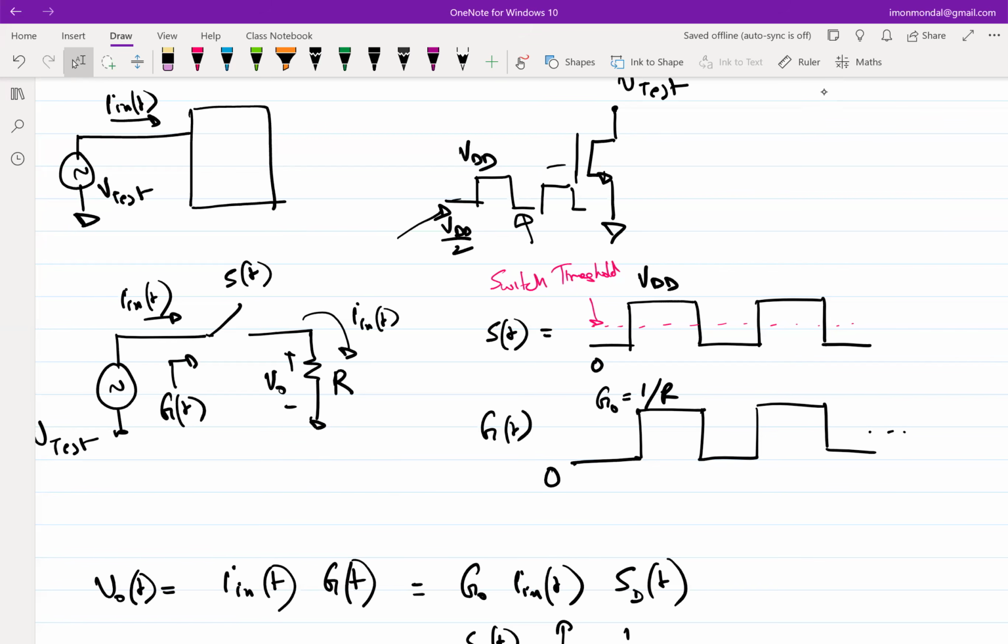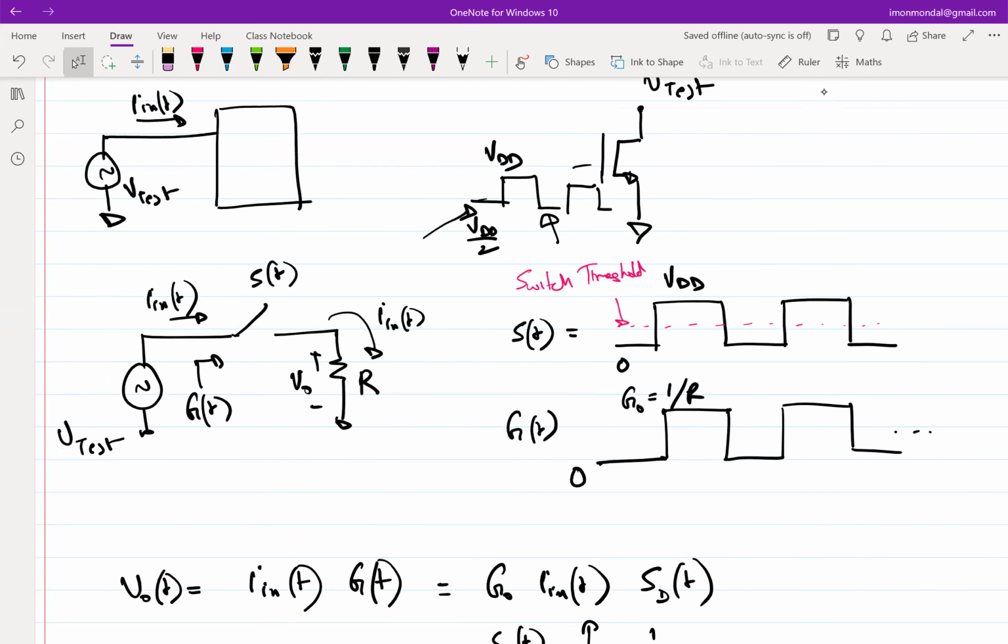But superposition, does it hold good? Superposition means what? You have scaling, right? You input, you scale. If I scale V test by a factor, will INT scale by the same factor? It is going to, right? And if I apply V test 1 and V test 2 and add them up and do that experiment individually, will it lead to the same output, right? So it is linear. But this is not time invariant, right?